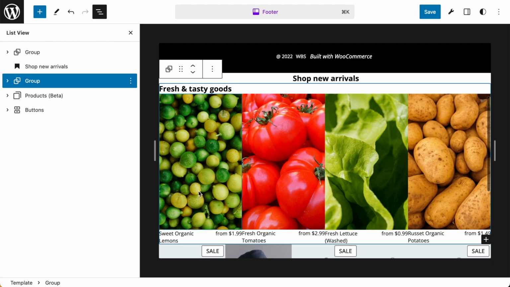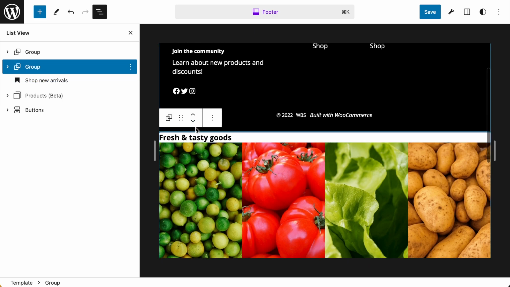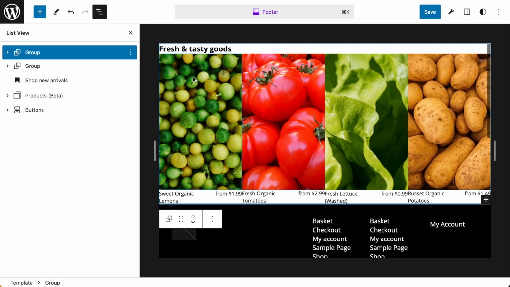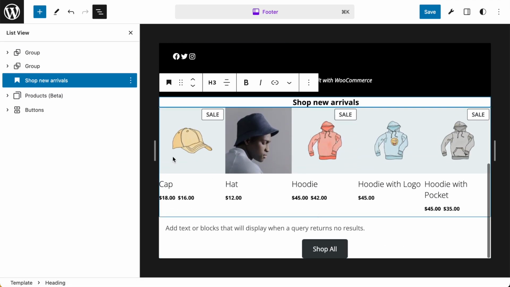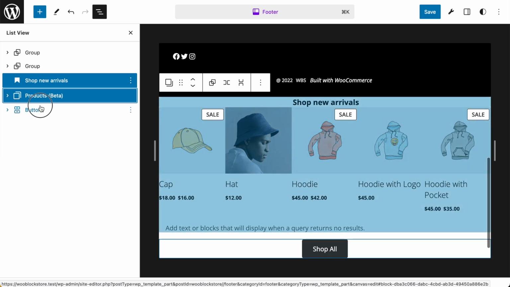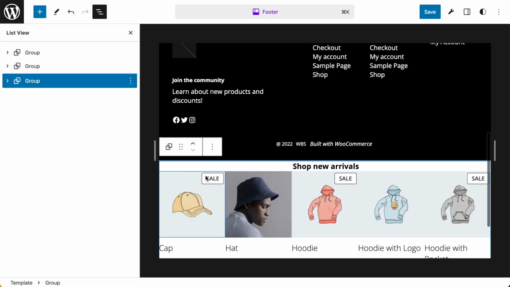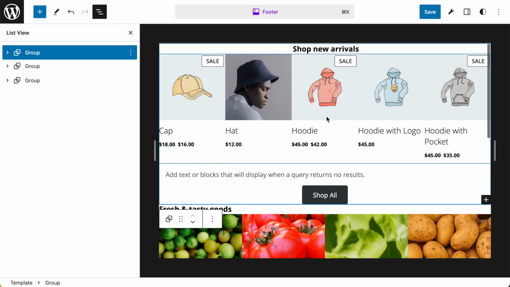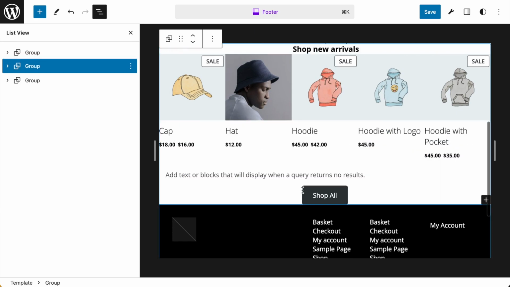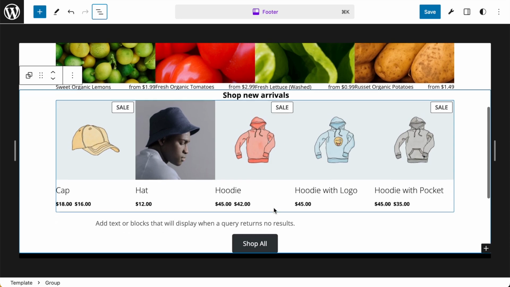So now that set of blocks is grouped together, I can use the up and down arrow to move them where I want as a complete unit. So I want to put that at the top, and I'm also going to take my other pattern and group that as well, just so that I've got it all nicely set together. So again, I can now move this whole set of blocks up as one single unit. So I'm going to put that down there, and let's just take an overall look at this.